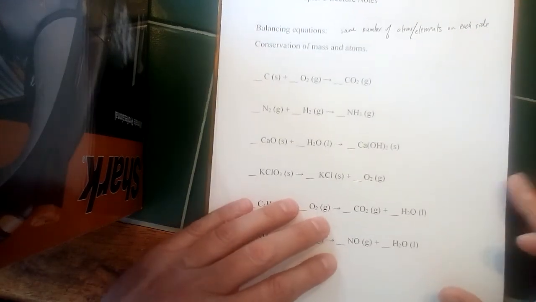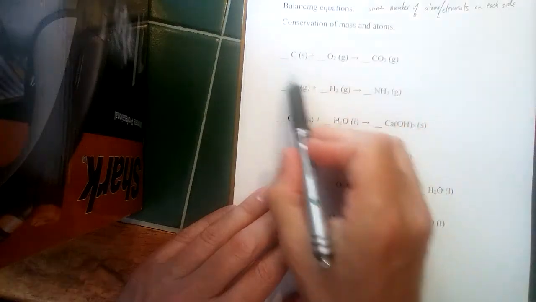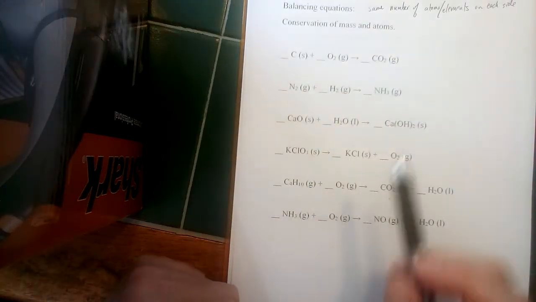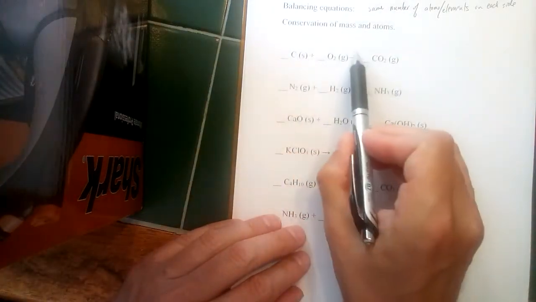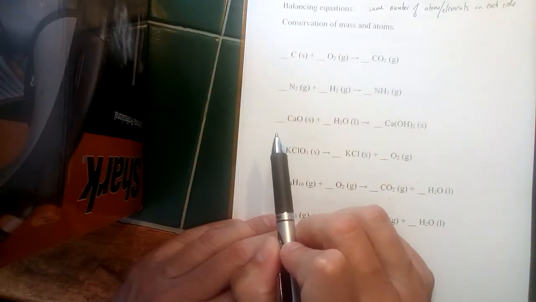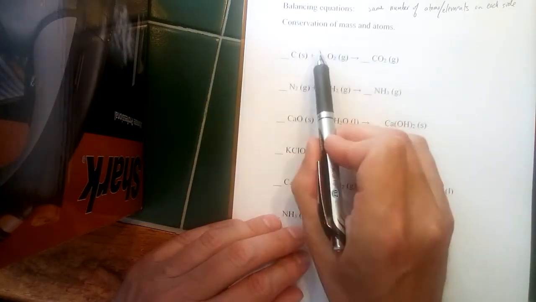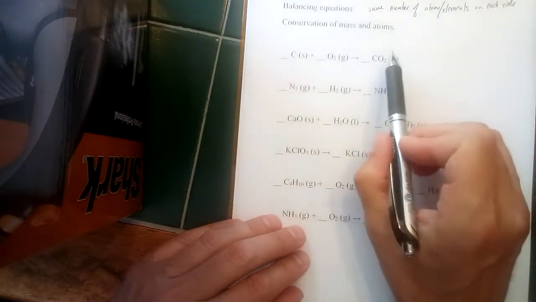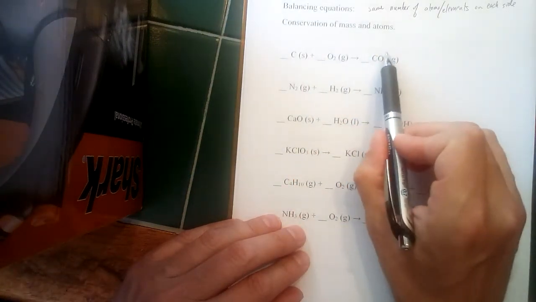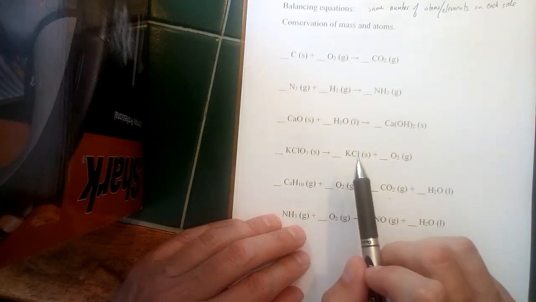Now, there are two sides to a reaction. If we look down here at the first reaction, I can kind of show you that. The arrow is kind of the division in the middle that separates the reactants side. So on the left is where the reactants in the reaction are. To the right of the arrow is where the products of the reaction are.